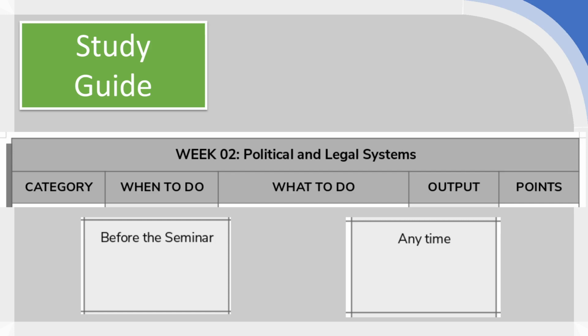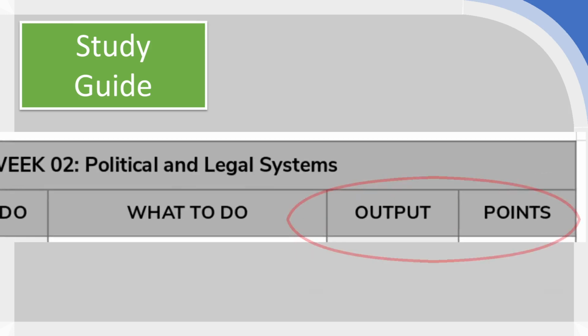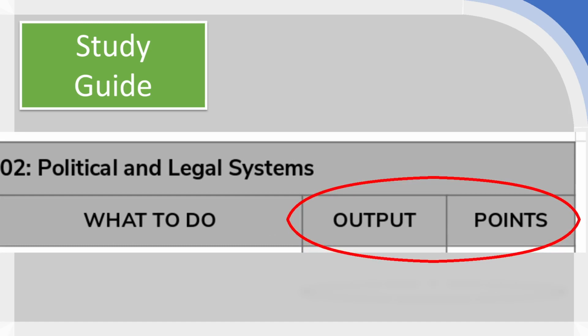And then you have some activities which can be done anytime that week. So it's not particularly key that you do them beforehand. With things like the quizzes, you may want to do them after the seminar's finished. Then you'll have a description and instructions on what to do. And you'll have these 2 additional sections at the end: output and points. Now, output will specify what output should be produced at the end. There may be obviously a quiz that you do.